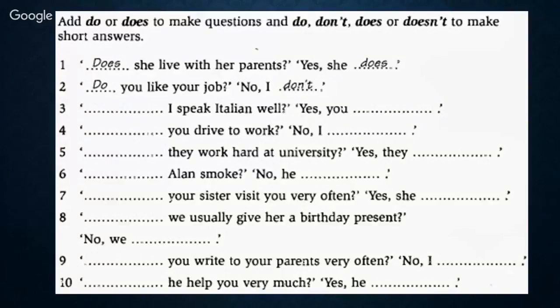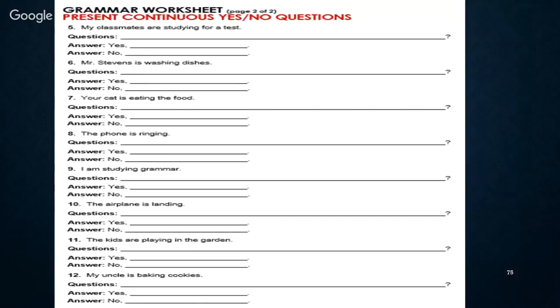Do they work hard at university? Yes, they do. Does Alan smoke? No, he doesn't. Does your sister visit you very often? Yes, she does. Do we usually give her a birthday present? No, we don't. Do you write your parents very often? No, I don't. Does he help you very much? Yes, he does.